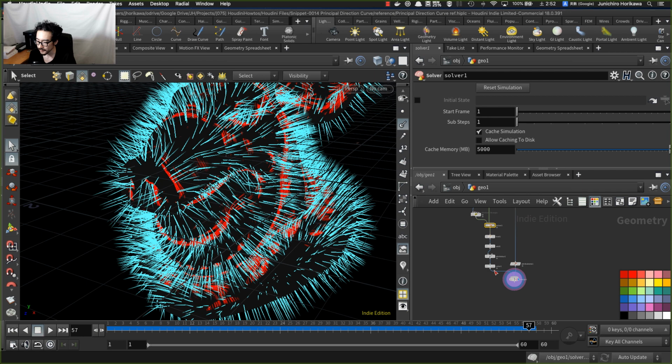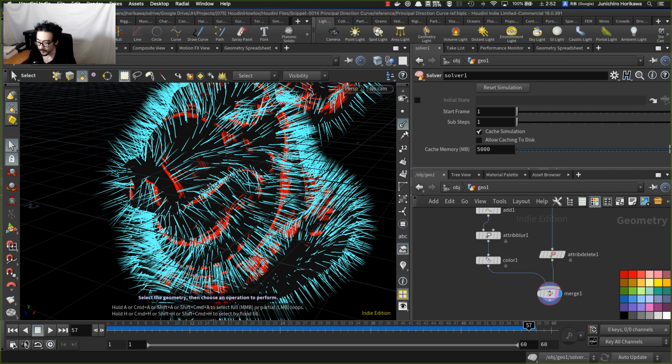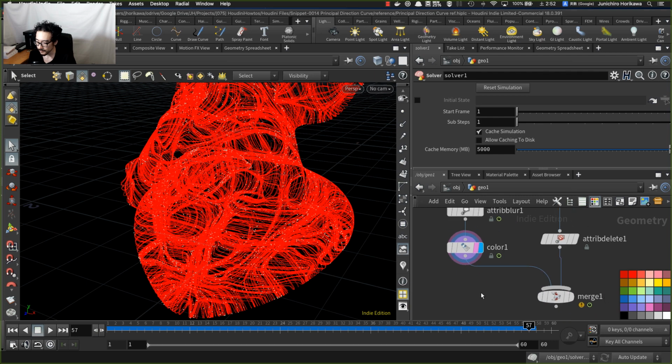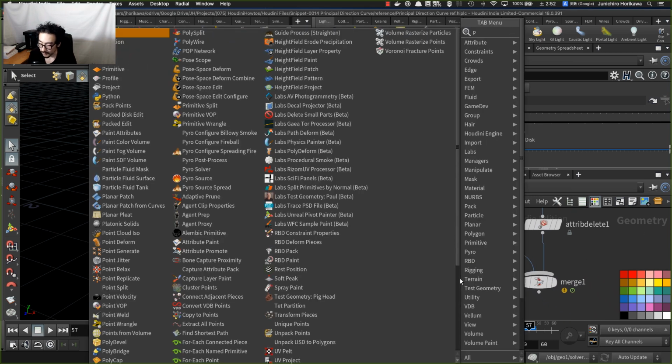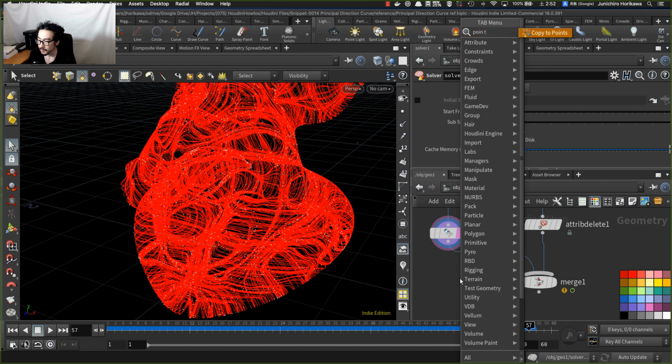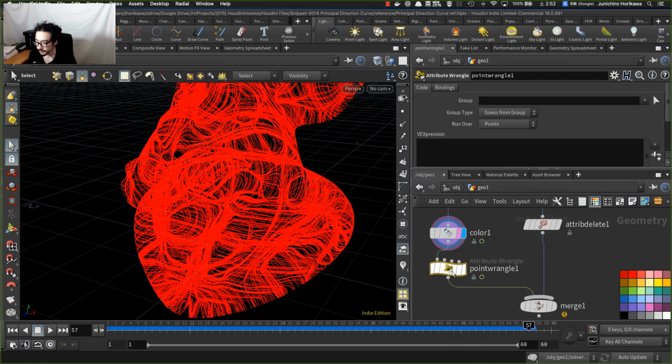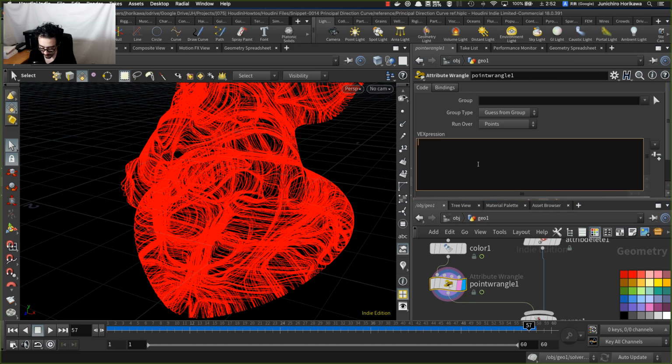the curve offset. Right, let's go back, and maybe after the curve I can have a point wrangle and do some simple offset calculations. So point P, move the point with the normal direction, multiplied by some moving value.